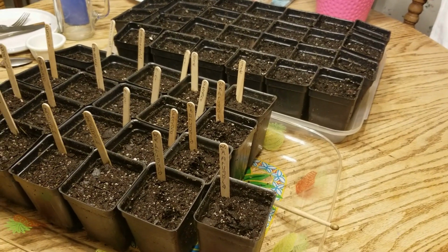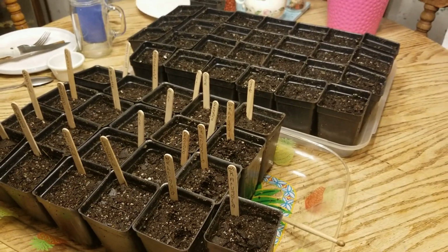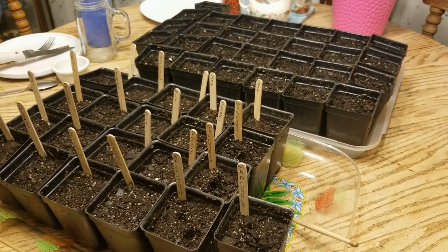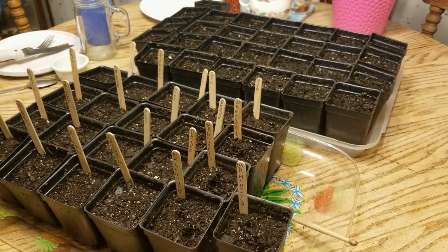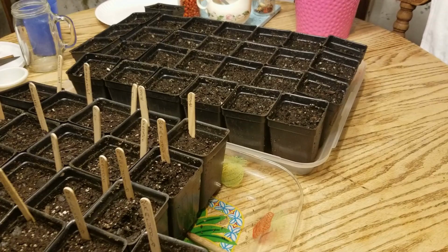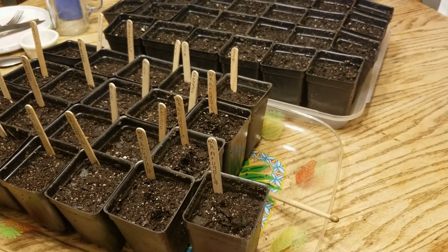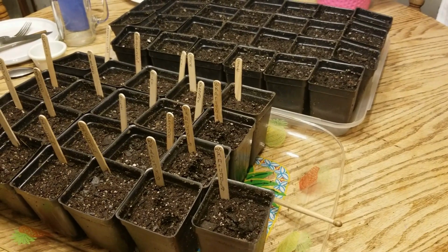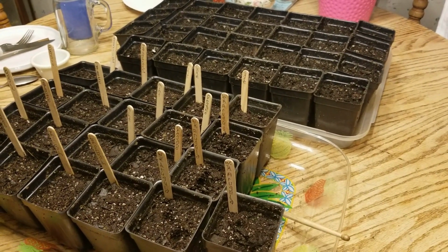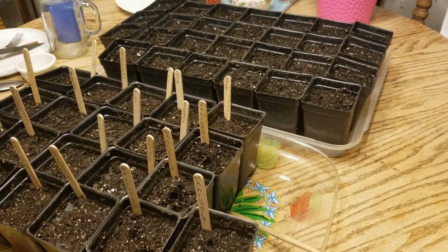Okay, so I said I was going to scale back my operations, and what you're looking at on camera is what scaling back looks like. This is not even all of it. I have probably about 15 more pots. So this is what I plan on doing in the spring, and this is not covering the stuff that I plan on sowing directly in the ground. Or I'm going to sow it in pots, but I'm not going to do it so early where it needs to be under grow lights. This just gives you an idea of what scaling back looks like.